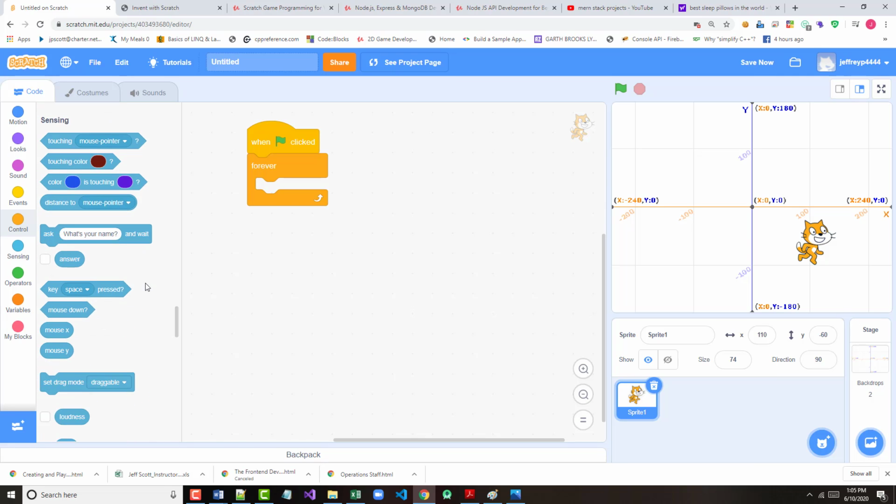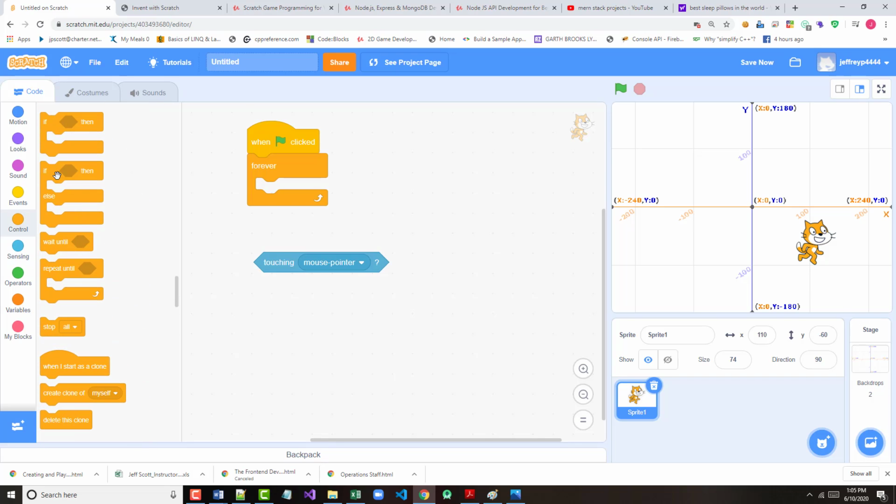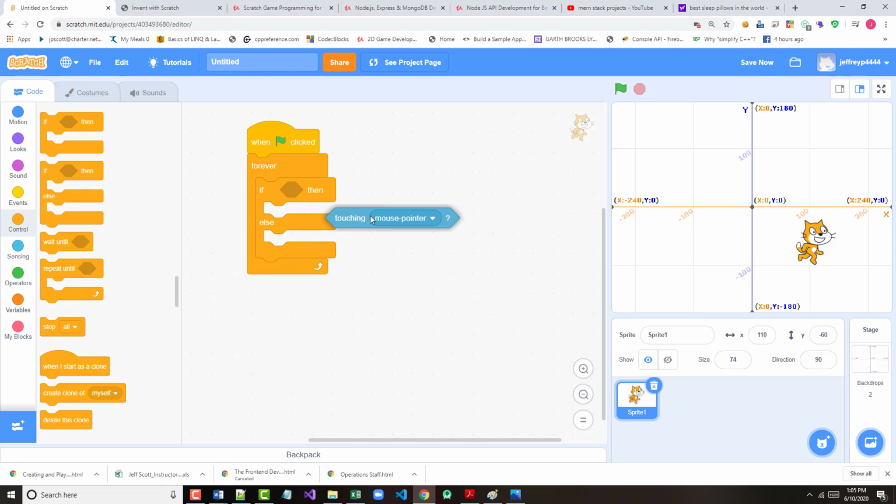What we're going to do today is take a look at, for example, this touching block. Again, you'll notice it doesn't fit in there. But if we add an if that we just looked at, it fits there.